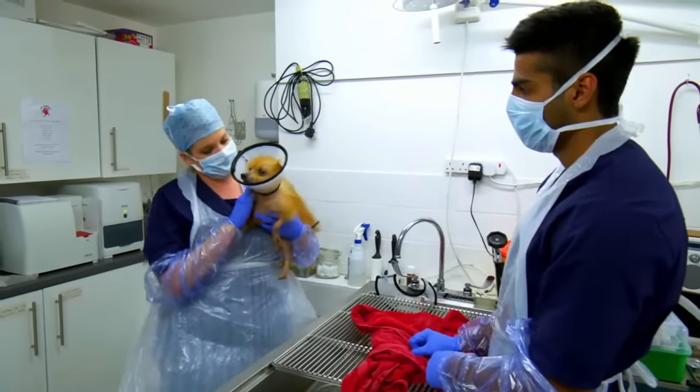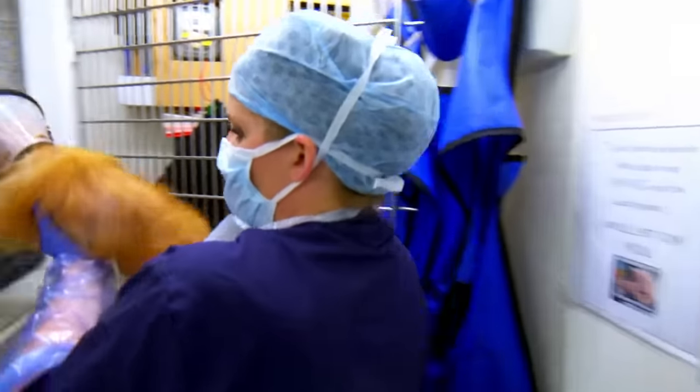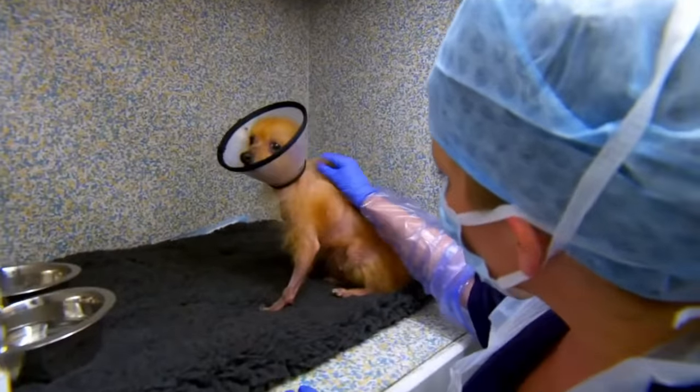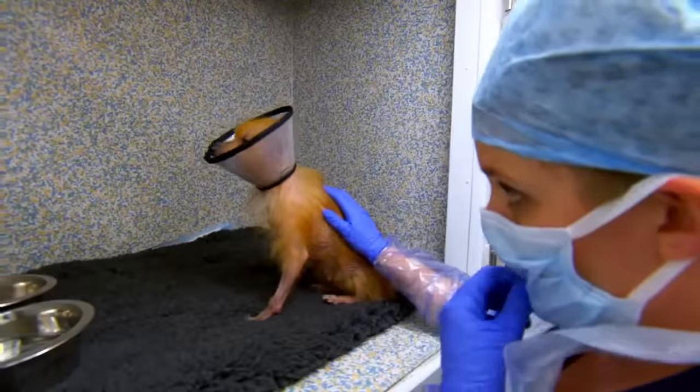You're going to sleep well, aren't you? She's a little bit quirky looking at the minute, God love her. But everyone has just fallen in love with her. She's got the most expressive little face and a little tail, bald as it may be, doesn't stop wagging. And she's just stolen everyone's hearts, I think, today.